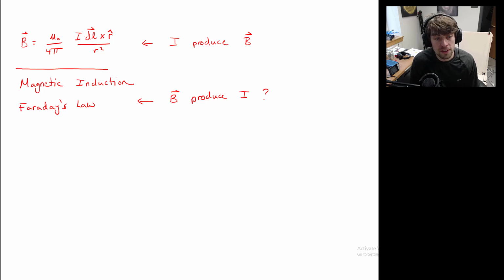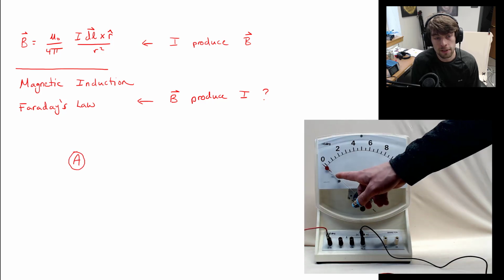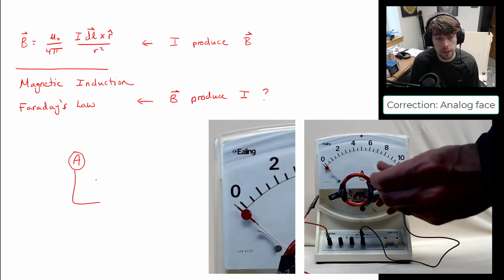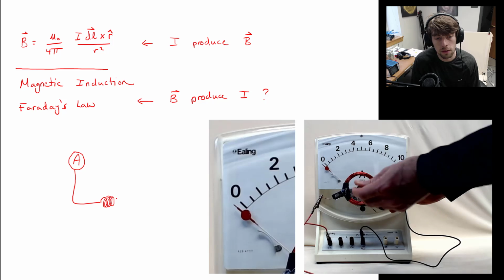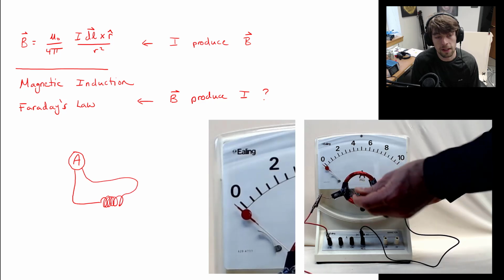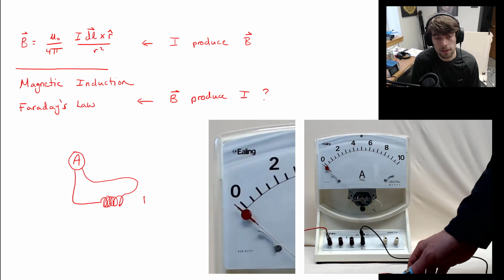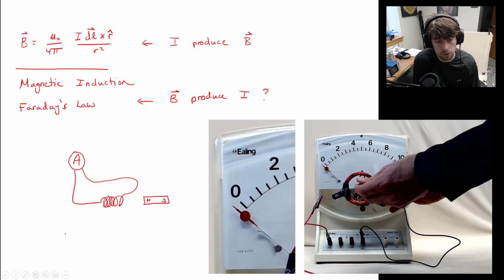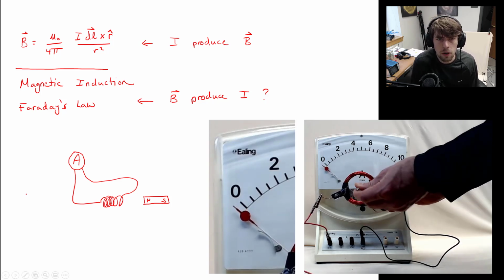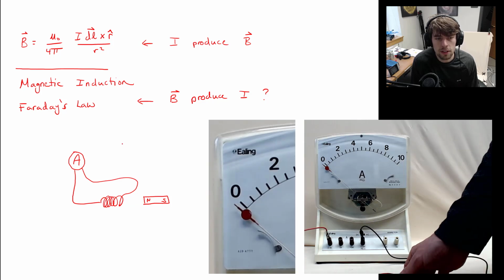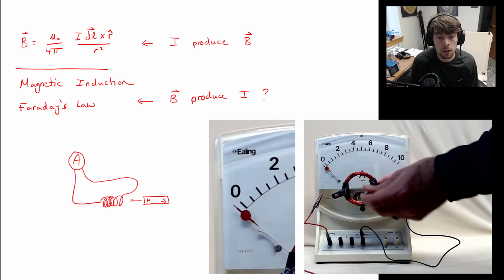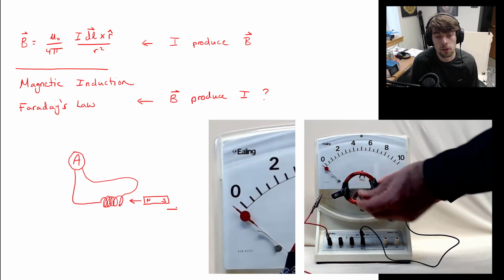So what you notice in the demonstration is simply an ammeter. That's that big digital face in the background, and it's connected to a solenoid, or if you prefer, a coil of wire. And then it runs back to the ammeter. And what has happened is that I'm taking a magnet, and I don't know which side is north-south, but we'll keep it like that. You notice, though, that the way that you actually get the needle to deflect is not when the magnet's just sitting here, but rather when the magnet's moving, either towards the loop or away from the loop.